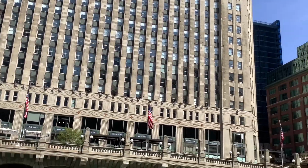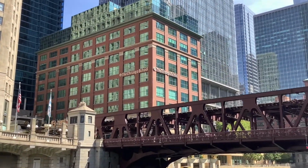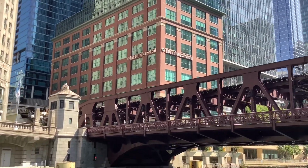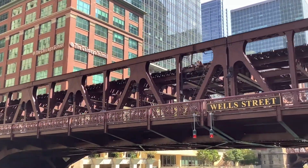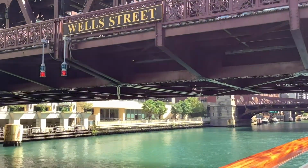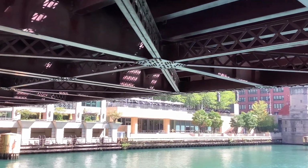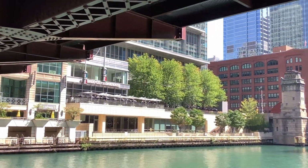On the left-hand side, we have a red brick building that says Chicago School on the outside. This is the Helen Curtis building. It's from 1914. Now here's an example of Chicago's School of Architecture. This style has 3 parts. It's called a tripart design. So the bottom has a strong base, the middle has a soaring shaft, the top a decorative capital. Base, shaft, capital. Same components of a Greek or Roman column, very classic design.